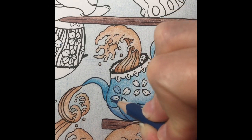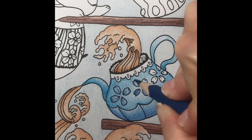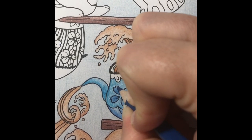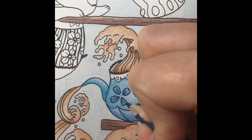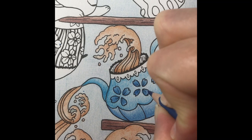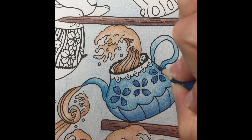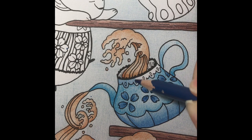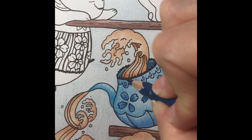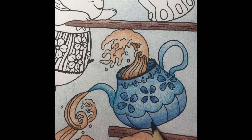Next, I'll color the flowers dark blue. Then I'll use firmer pressure to add some shading to the center. I'll also color the decoration at the top with dark blue. Then I'll add some shading so the highlight is in the center. I'll add a layer of navy blue to the areas I shaded.